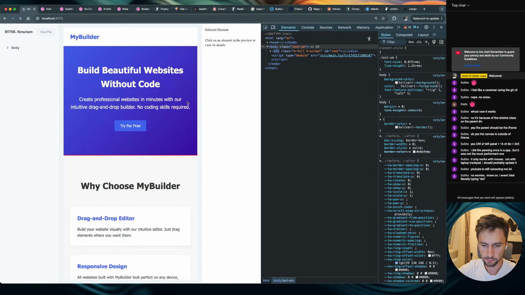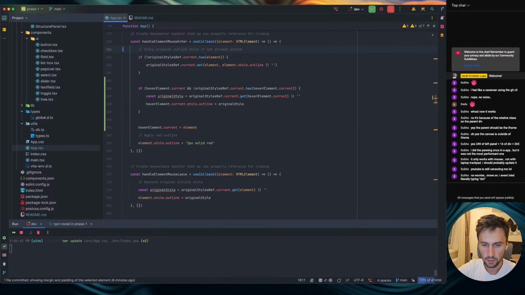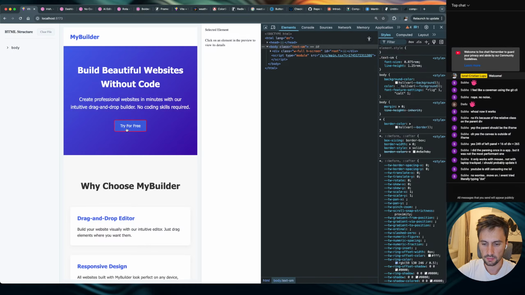Let's see. Yep. Now it works. Wait, it doesn't. What? What am I doing wrong? So when I hover with the mouse enter, if we have a hovered element and we have some styles, then we set the old styles. Yes. Now it works.